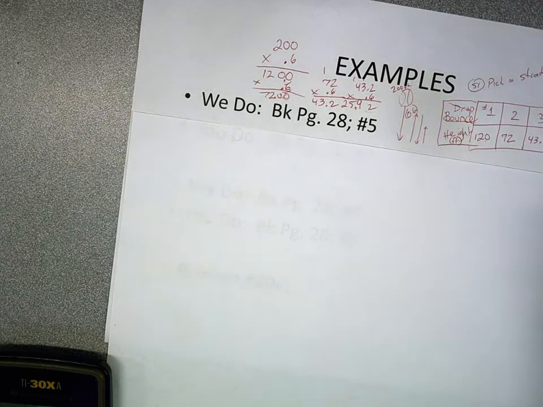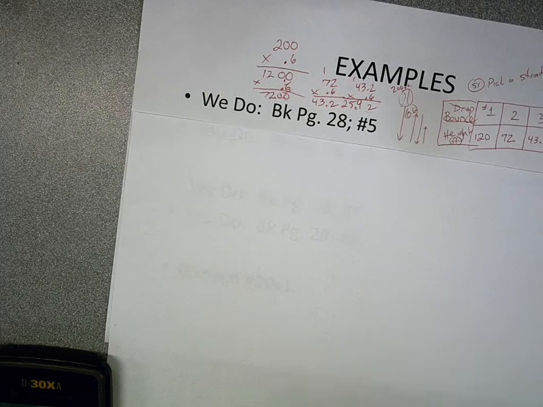Now it does say round to the nearest tenth, right? Ladies and gentlemen, don't round until the end if you can help it. The more you round, the less accurate your answer is. So notice how I'm at the hundredths. I'm leaving it. I'm not rounding yet. I'm rounding it at the end.